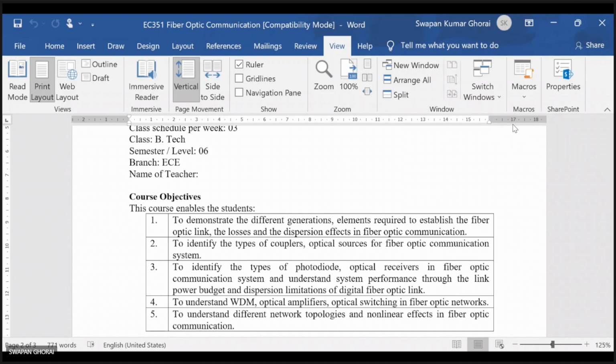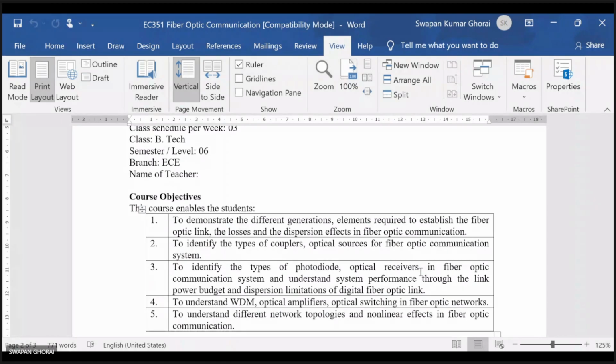That is one component, but there will also be optical receivers. The receiver contains the first element, the photodetector. Next will be amplifiers, equalizers, and filters, the frequency shaping filters. Those things are also there in the receiver. In fact, the receiver is more complex than the transmitter. So we'll see how we can study the receiver performance in optical systems when all these components are put together. That is system performance.